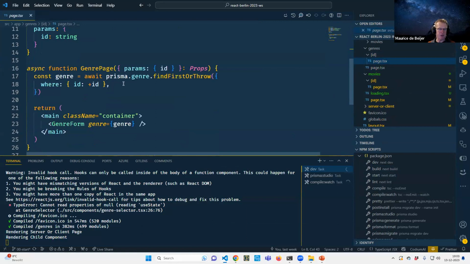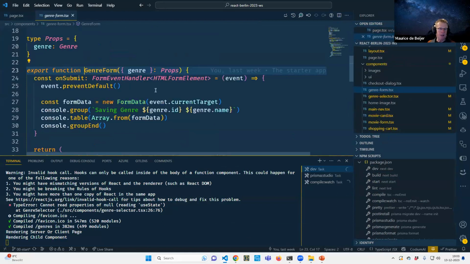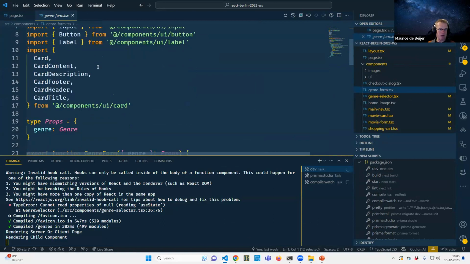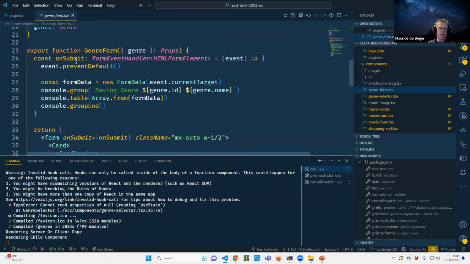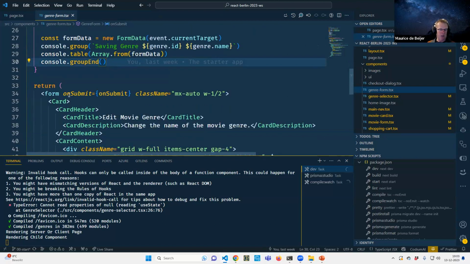It fetches the specific genre we're interested in and then renders genre form. And genre form, we can see, is a use client component. It has an onSubmit handler here, which is kind of the default thing, except it doesn't actually submit to a backend. It just prints a console message and is hooked up to that form onSubmit.